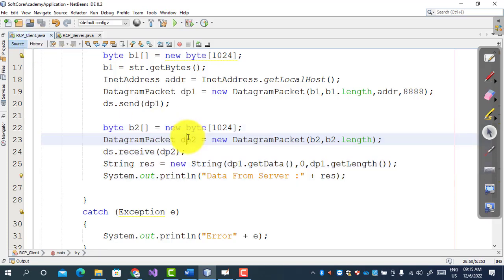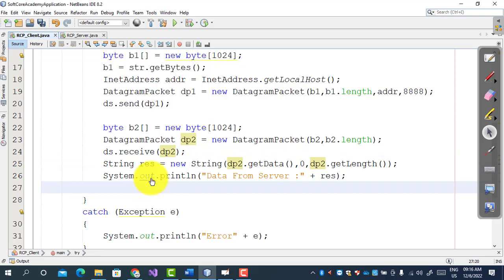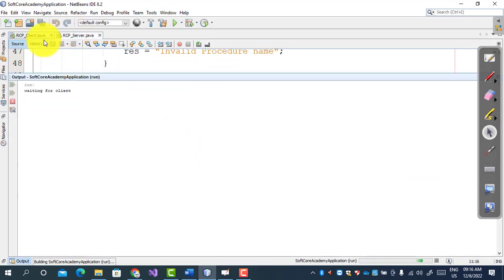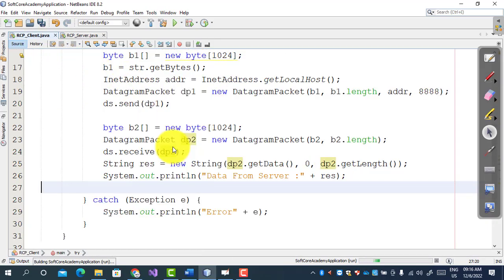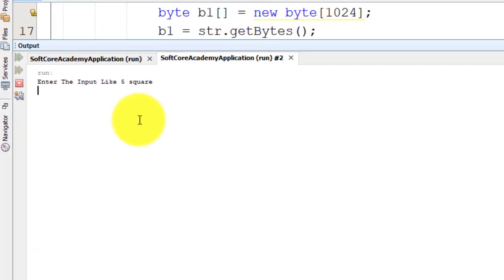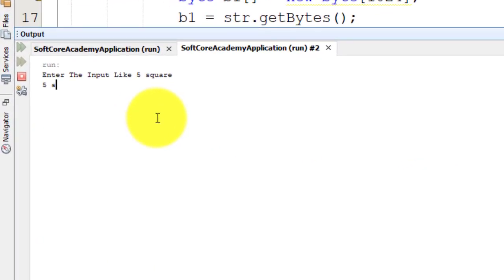So client has received the packet and there is a mistake here. We write 2 here, right. We also change the packet name. Again execute the server first and then client. Now I am typing 5 and then square.